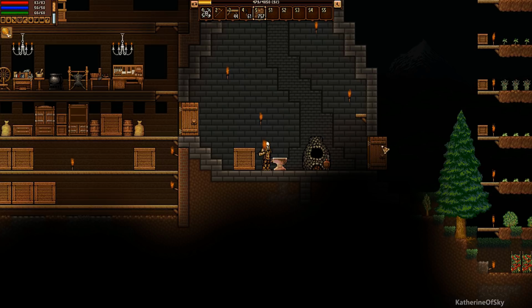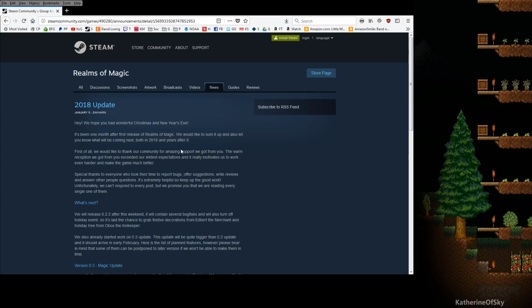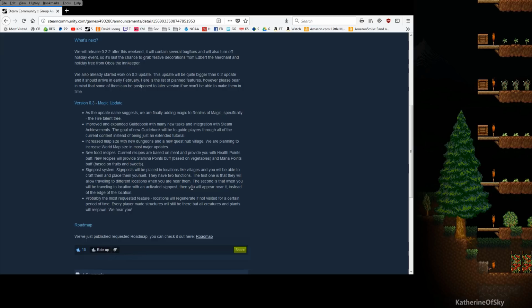So we're going to hop to this window here, and the devs have released an update with some very, very exciting changes coming up in early February. Magic is coming to Realms of Magic at last. There's a new signpost system where we can warp from place to place, new food recipes, a new and improved guidebook, the map is going to expand, all kinds of things, and of course, the fire talent tree in Magic. Oh my god, this is so exciting.